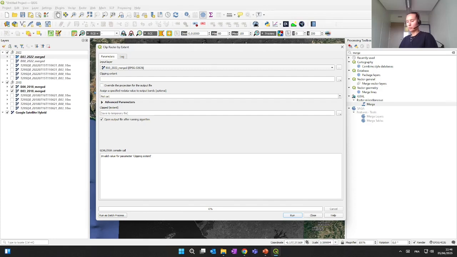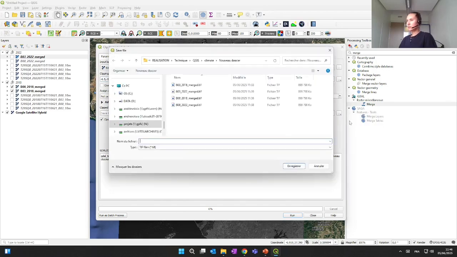You just need to basically repeat it. It's this one, with the coordinate reference system added. Then we go to save to file, choose B3 2022, and we rename it not to merged but to clipped.